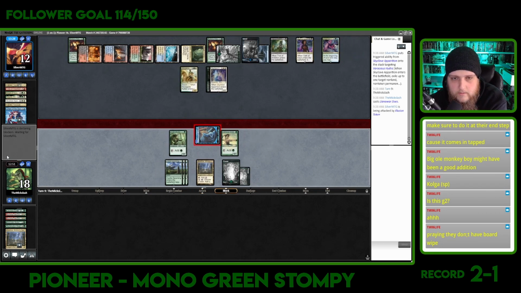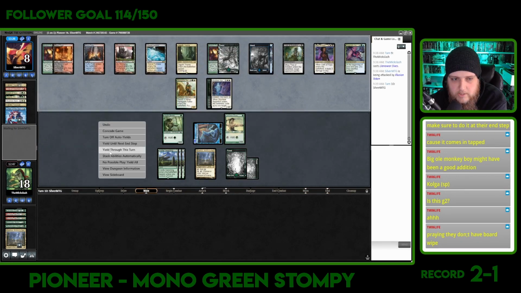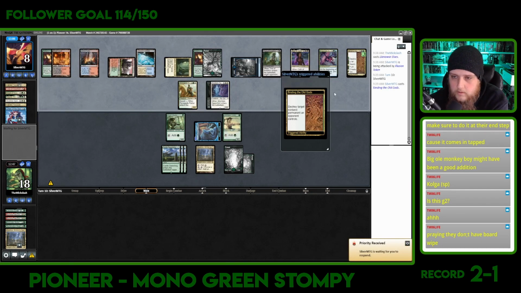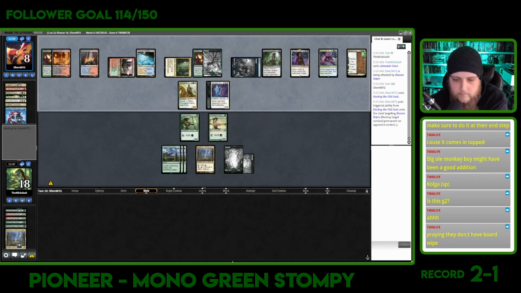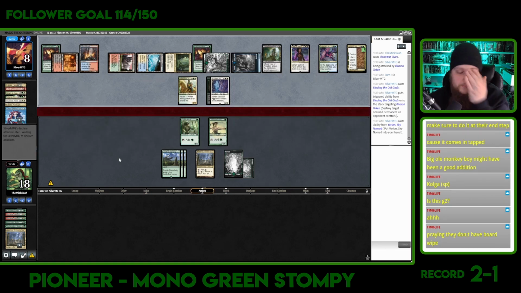Might not be that good of an attack here. They just double block. Or they don't block at all. Suspicious. Very suspicious. Oh boy. Now we're in trouble. I mean, we have bomb cards we can definitely draw. But I definitely don't feel good about it.